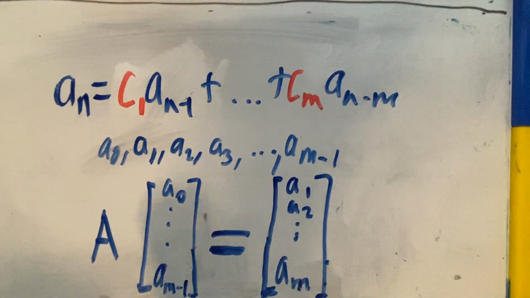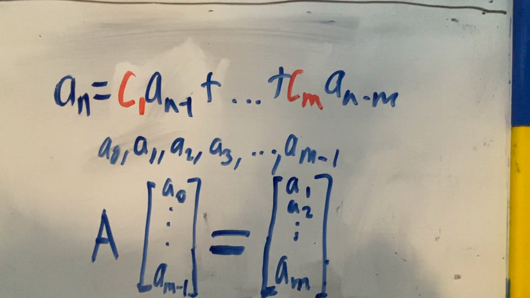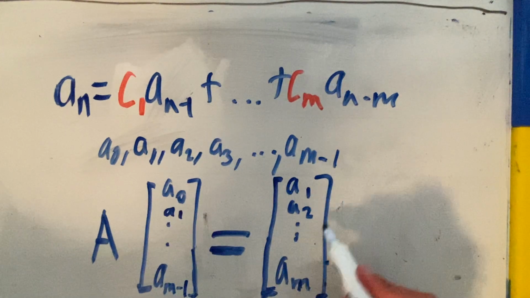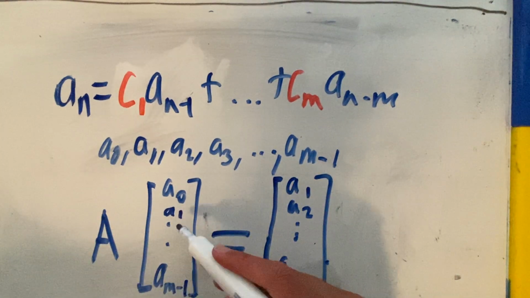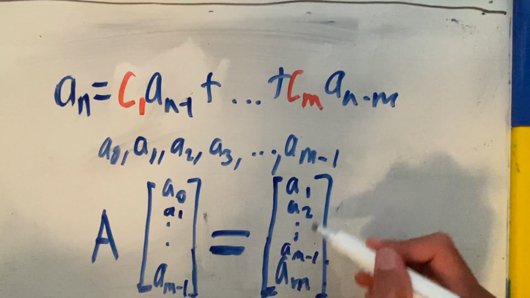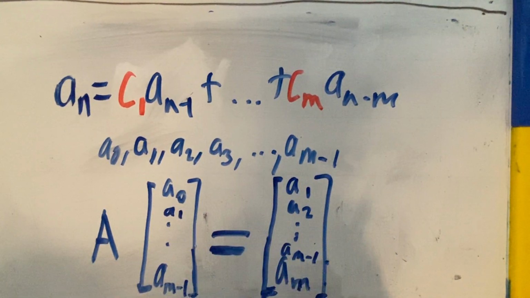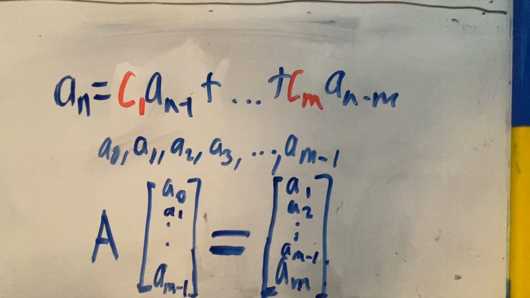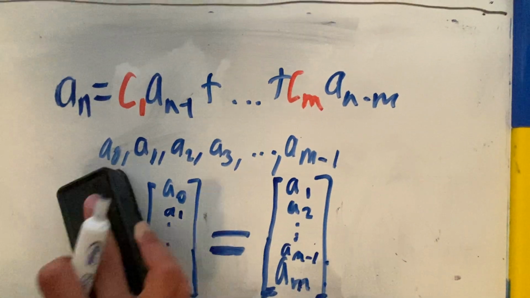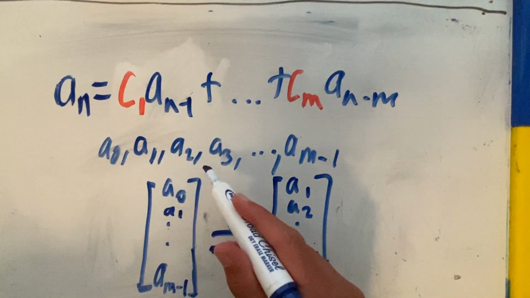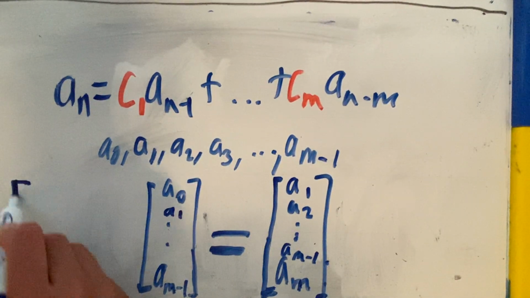So we're looking for a matrix A that takes this vector to this one, and recall, a sub 1 is hidden here, a sub 2 is hidden in here, so you can see that many of these terms are also here. So a sub 1 all the way through a sub m minus 1, which comes right before a sub m, all of those terms are from here to here in this vector that's already here. So if we want a matrix that takes the value here and puts it here, the value here and puts it here, and just moves everything up by 1, it will look something like this.